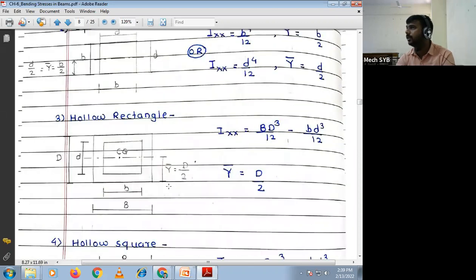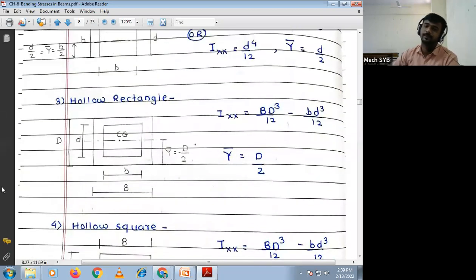Getting? देन थर्ड, hollow rectangular. Draw the figure. Hollow rectangle. Draw the figure and give the dimensions properly. Hollow means it is hollow in cross section. Getting? त्यामुळं hollow rectangle ची जी काय outside dimension आहे it is represented by the capital values.